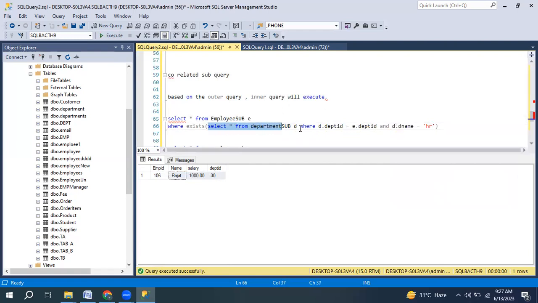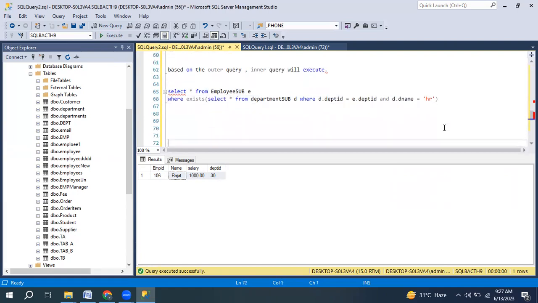So this is the outer query. When I run this, joins will also do the same thing. Joins also will do the same.